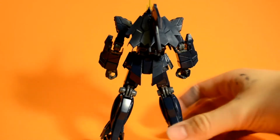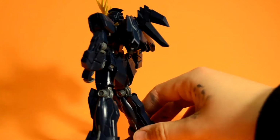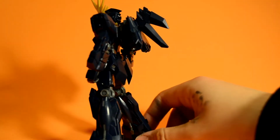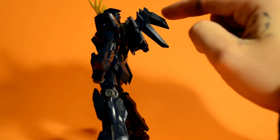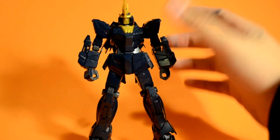The only change that is visible right now, without the weapons and everything on it, from the original Banshee is the backpack here that has this big vernier thing on it and this little clip thingamajig. And that's the only difference besides, you know, physical weapons and everything.